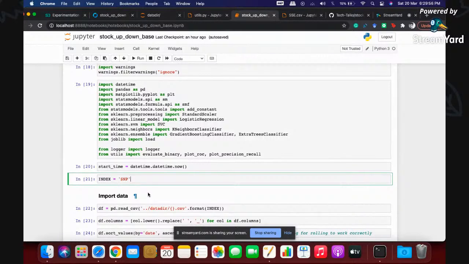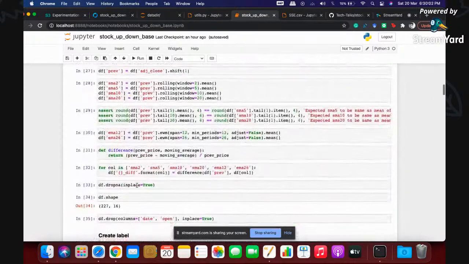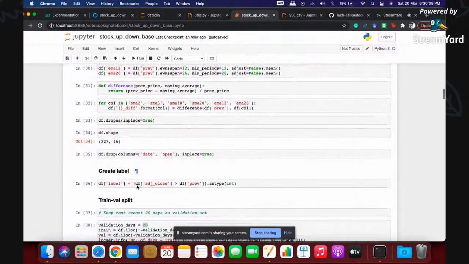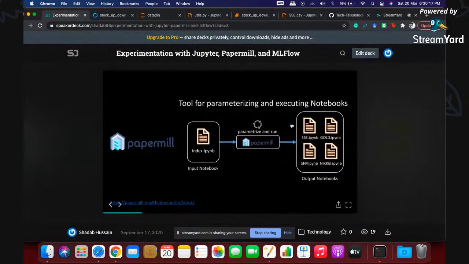Or if you're using cross validation or other hyperparameter tuning techniques, then it might not be needed to parameterize, but the logging and keeping track of those parameters becomes very important there, so that you can see which model gets what accuracy or what precision recall values for which set of parameters, right?